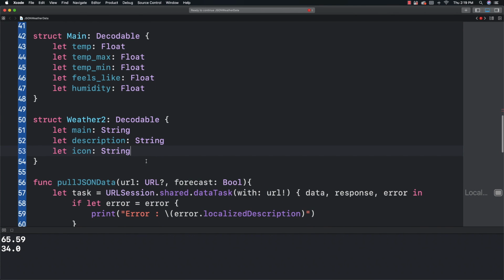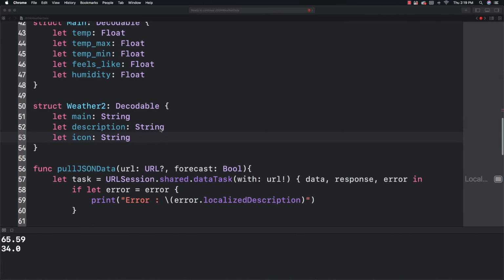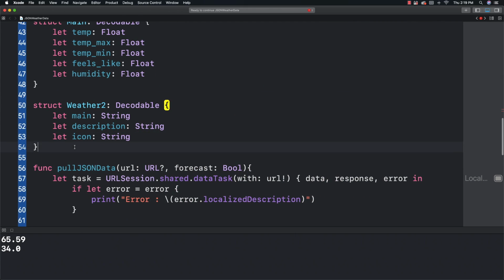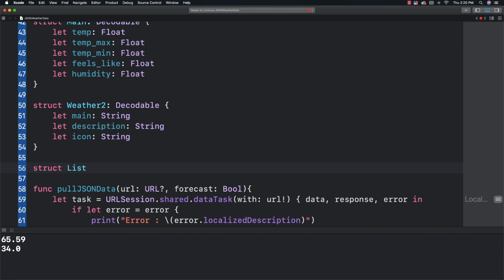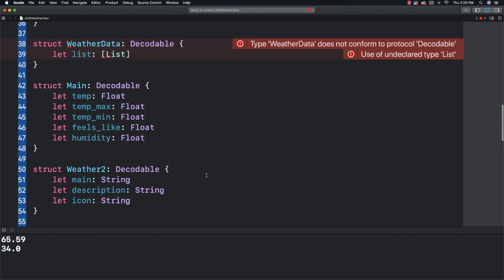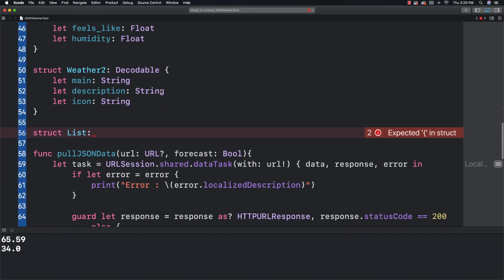Okay, so where is this coming from? What am I matching up with this time? I'm matching up with weather, right there, the name weather, and then main, description, and icon. All right, so that's how those are going to be mapped out. As you can see there, same exact names. And then finally, what I need to do is create another struct, and this is going to represent the list for all the data, which is this guy up inside of here. So I have to model that.